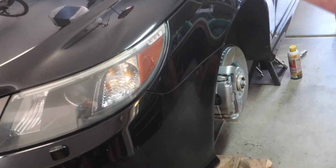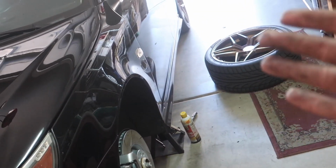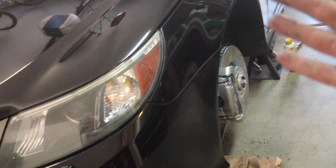So now I've got to throw the wheels back on, get in contact with Forza Line so I can take the car back down there again. And fingers crossed I can finally drive this thing properly and actually give you a first impressions video on the map tune coilovers like I had promised. Because when I initially released that video, I had said, oh yeah, I'm going to get my alignment, and then I can actually drive the car hard, and then I'll get you guys my first impressions video. But because of everything I just explained, it's now been like a month and a half since I finished the coilovers, and well, still haven't really driven it.